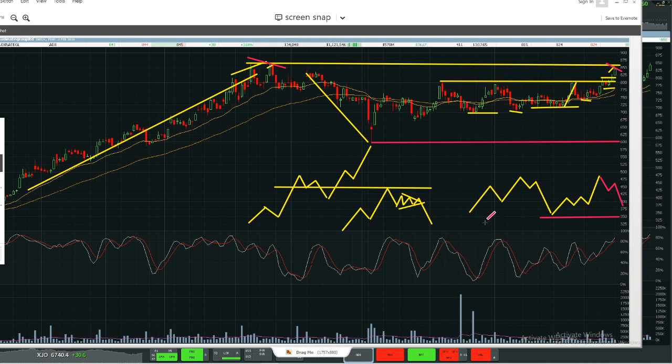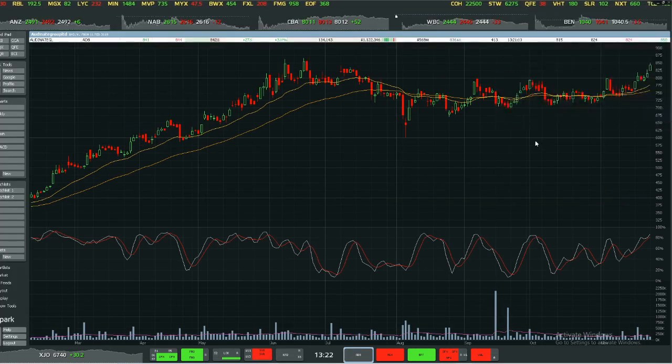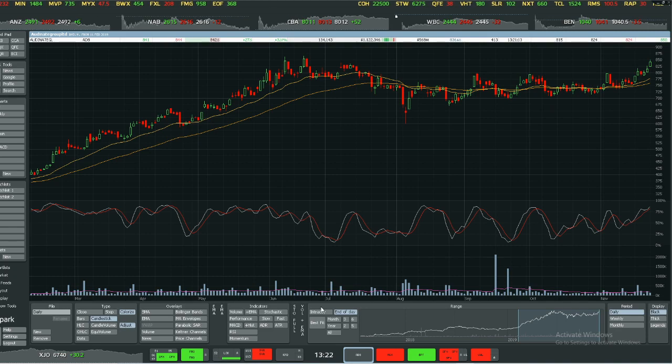Okay, so that's, I guess, long story short. If you're long this one, this is a good example of where your levels are going to be, where you could be put under pressure, where you're going to have to take some action, whether that's get out, tighten your stop, or take a partial, whatever. And that's what we're continually looking for when you're in a profitable trade.